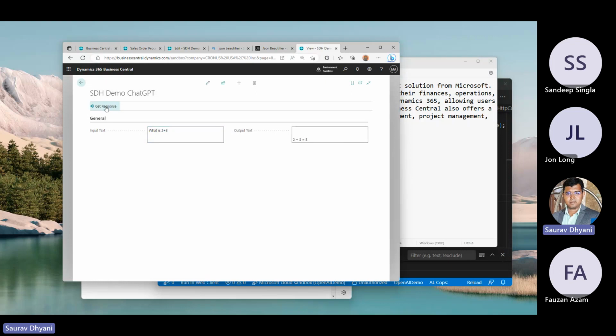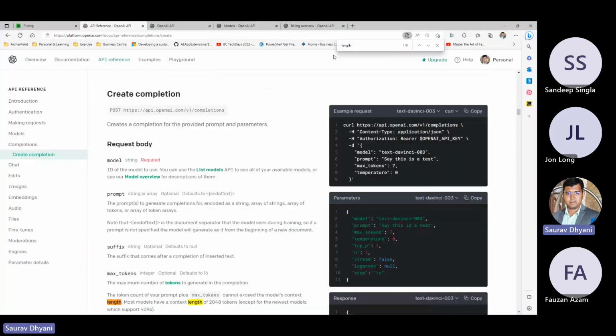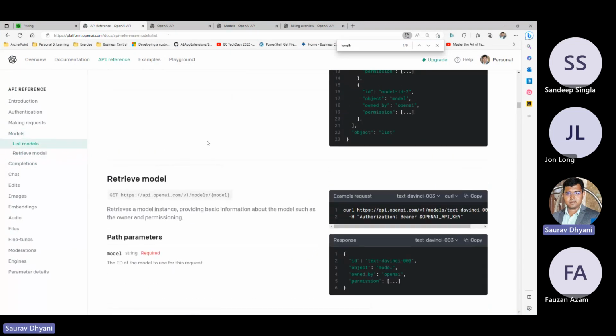I was just playing with it, but now think about where we can use this model within Business Central. We just wanted to do it because it was an API and we wanted to play with the API. But now think about it.